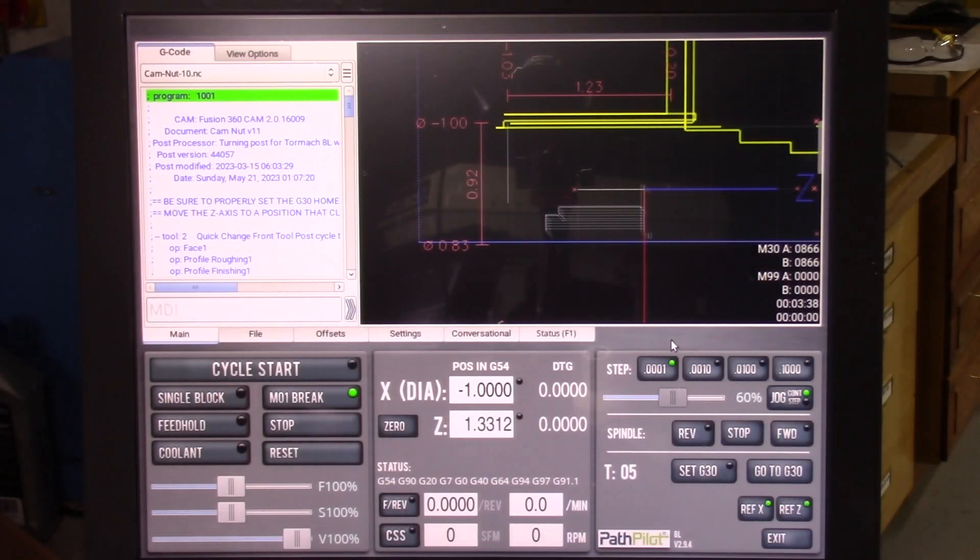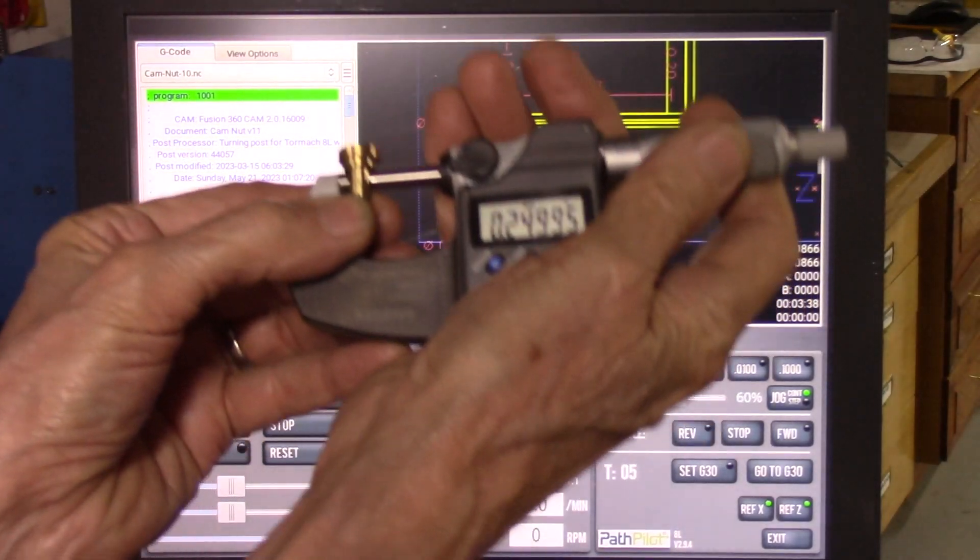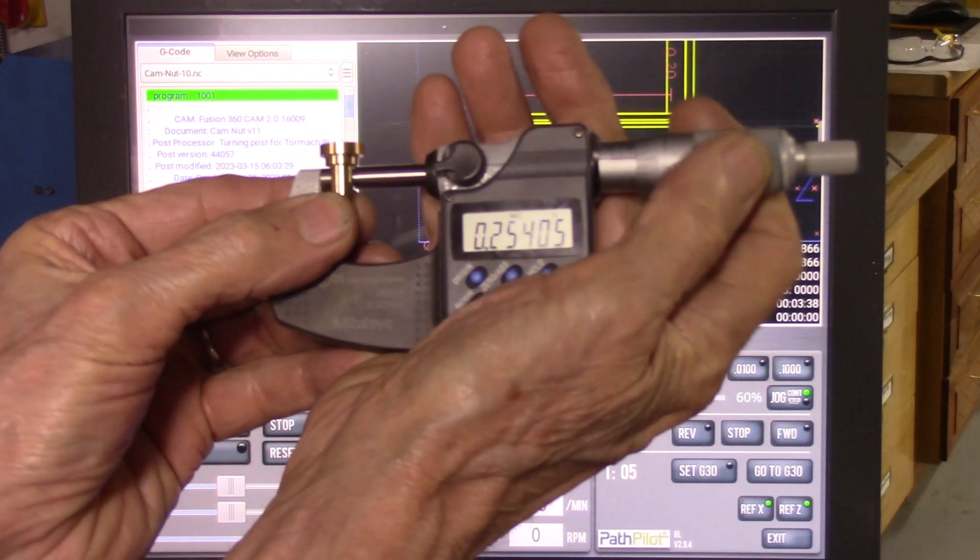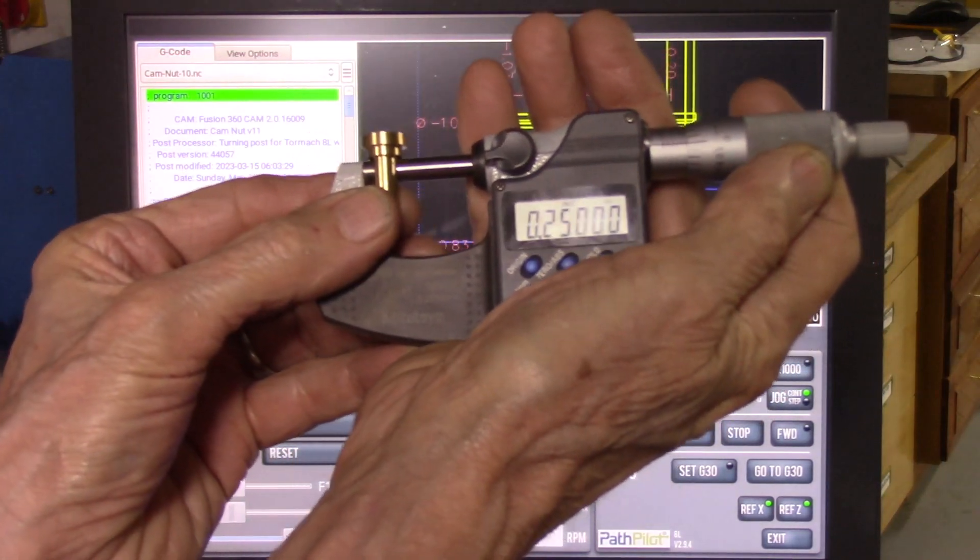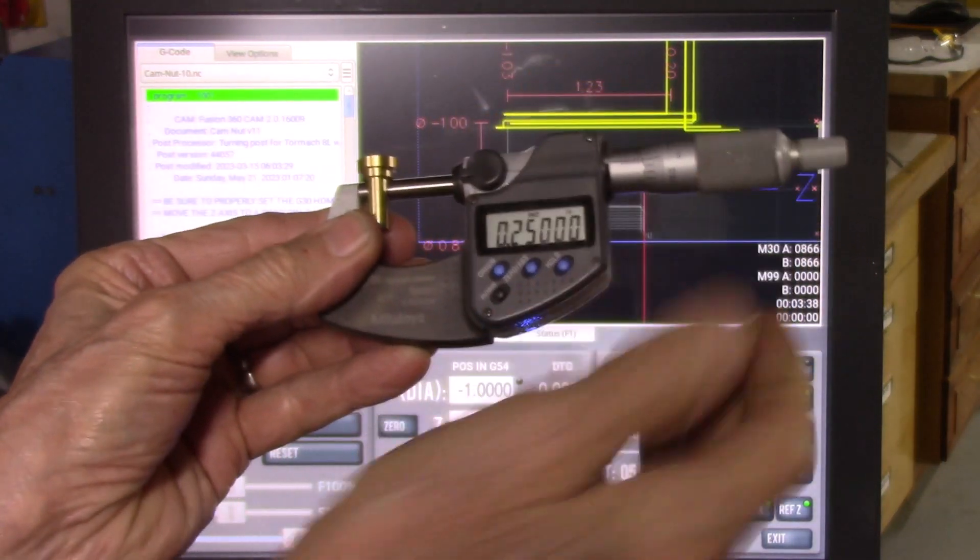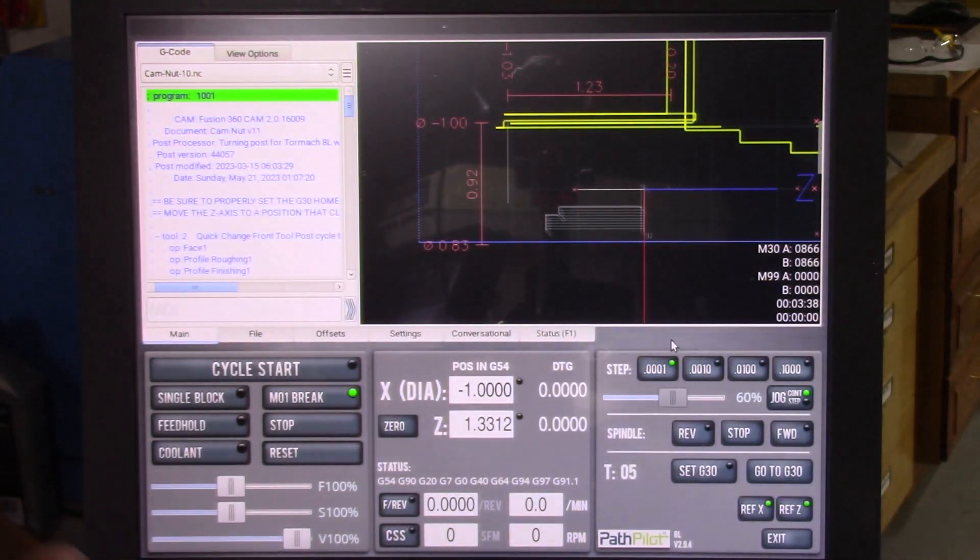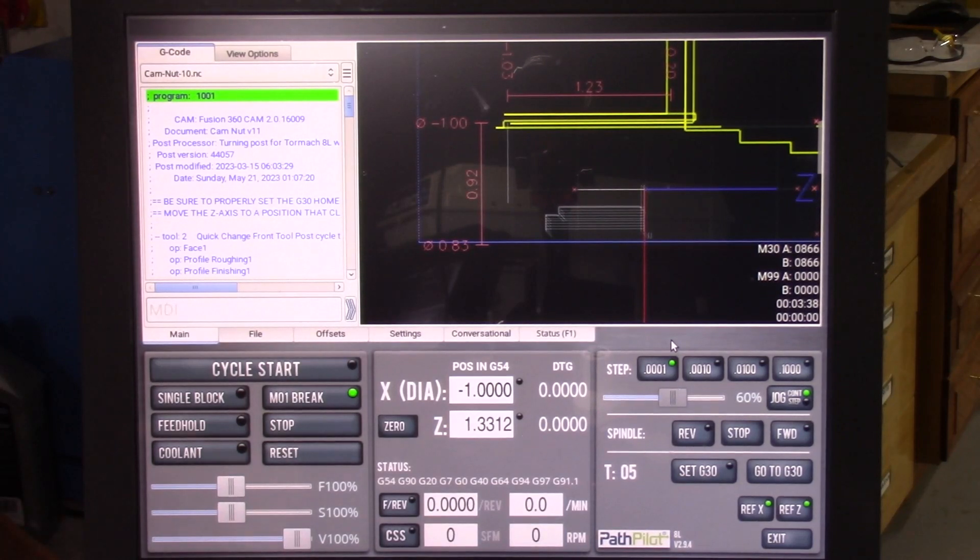After I set my system for one day and ran a bunch of parts, then I come in the next day and I turn the system on and I reset my X and Z. As a result, when I run my piece, when I run my pin, maybe the diameter is off by a thousandth of an inch. It's supposed to be a quarter of an inch and this is basically right on for this pin. If this would say high or low, I can adjust the diameter of the pin when I'm machining it. I do not do that by adjusting the G-code because the G-code is accurate. It was accurately dimensioned using the Fusion 360 software, so there is no need to adjust the G-code.